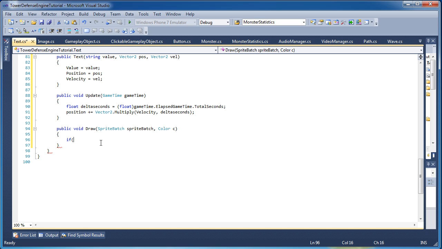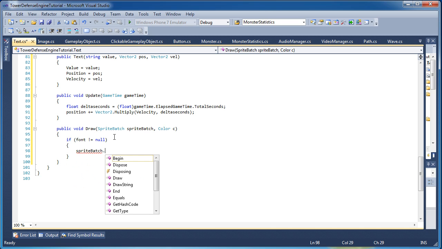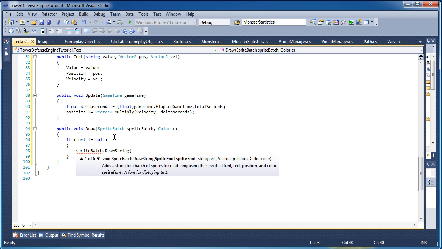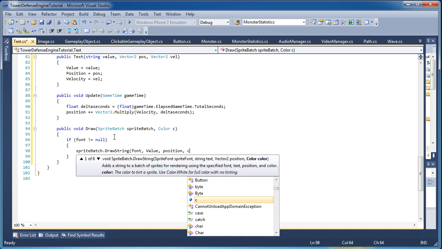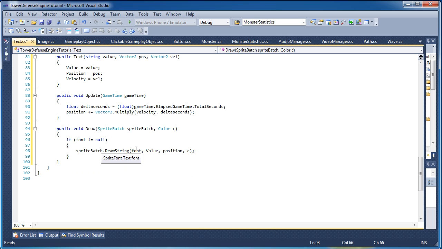However, this is going to assume that the SpriteFont already exists. So let's just do a quick check. If font does not equal null, then we want to draw. If it is null, we will just ignore this method and we won't do anything. So we call SpriteBatch.DrawString and we pass it the font, value, position, and then color. Font is the field, value is a property, position is a field, and c is the parameter here.